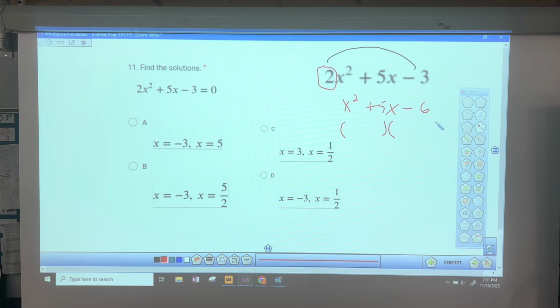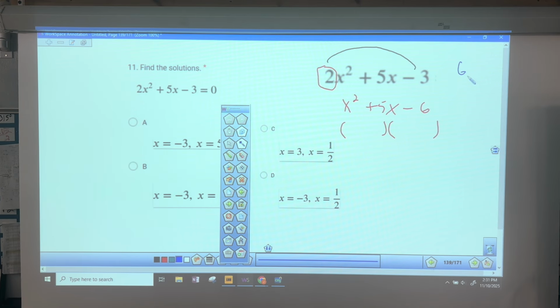And then I can factor this. And the 6 is a little tricky because the numbers that multiply together to equal 6 that add up to equal 5 are both 1 and 6 and 2 and 3. They both work. So let's go ahead and do x and x. Let's see here. It's got to be negative 6 and positive 5. So 1 and 6. The 6 is bigger, so we'll get the positive. A positive times a negative is a negative.